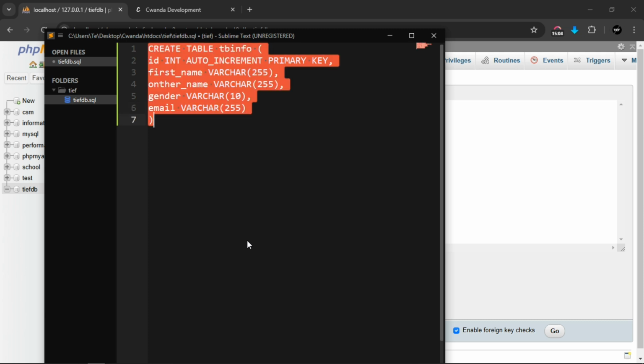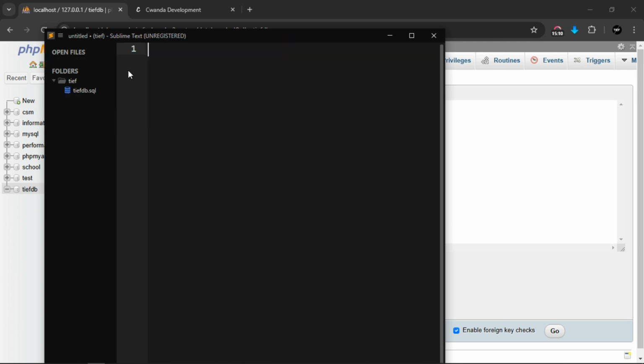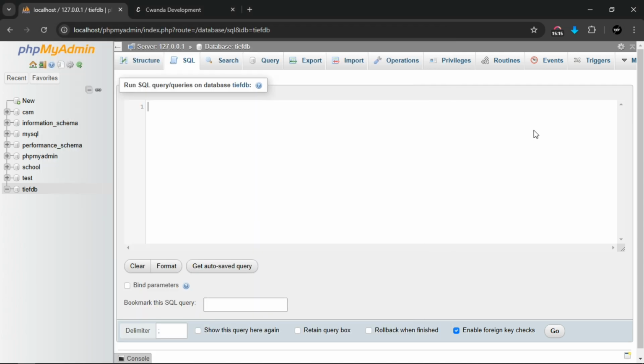You're going to copy it. You can save it and close it. You're not going to need it in this text editor anymore. Now you're going to paste it here, as you can see. So what you're going to do is click this bottom button that says Go.